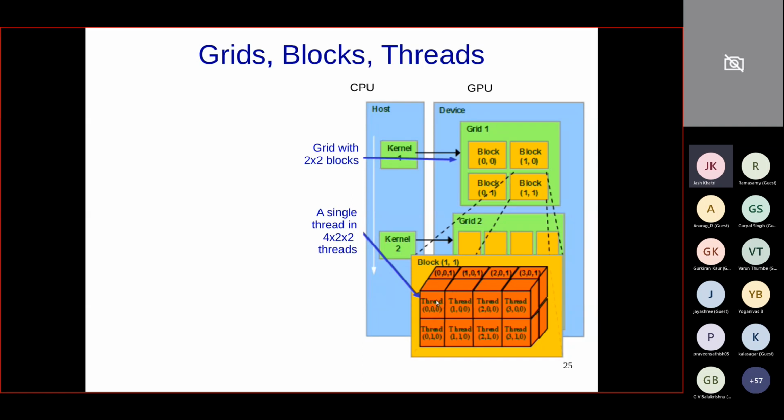So since it's a 3-dimensional block, threads inside this block are arranged in 3 dimensions: x, y, and z. In order to identify a particular thread inside this thread block, we will need 3 coordinates or 3 parameters, and those 3 parameters will be given using threadIdx.x, threadIdx.y, and threadIdx.z. So pictorially you can see how a particular block is projected here. And this first thread, which you can see here, has threadIdx.x as 0, threadIdx.y as 0, and threadIdx.z as 0.